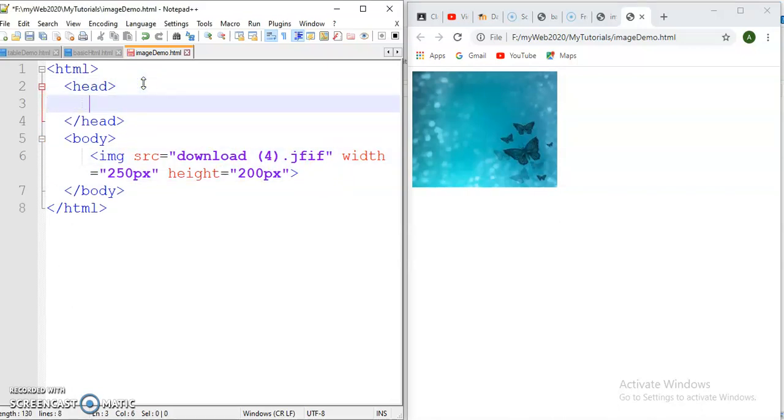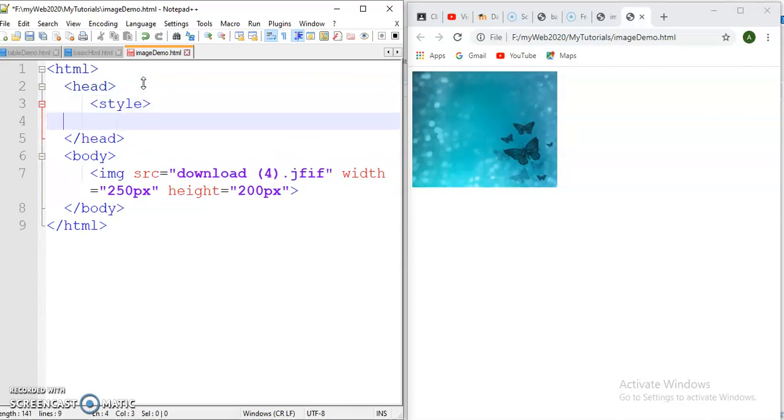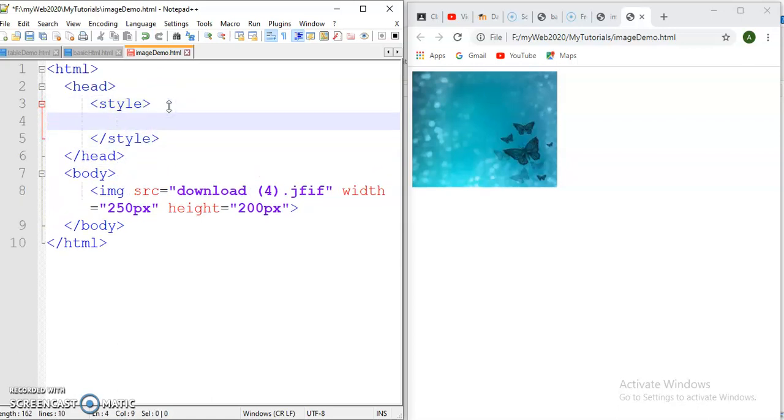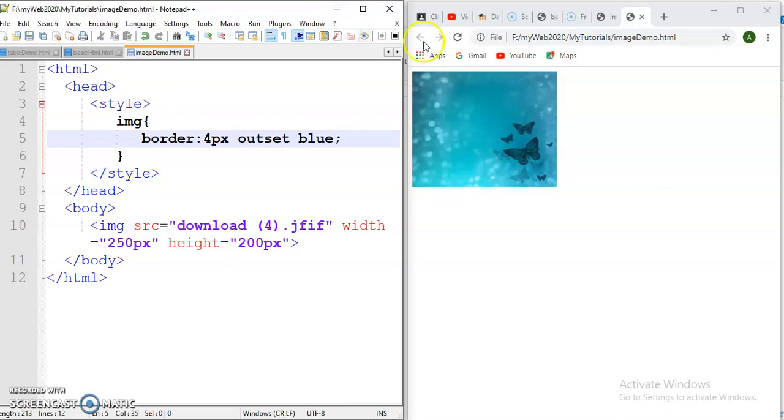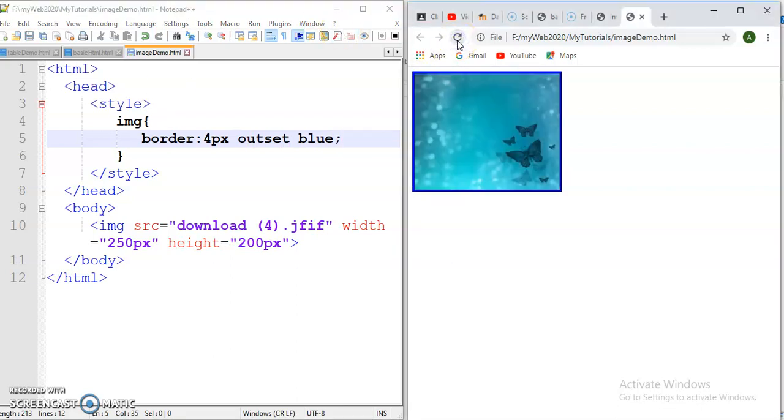Then if I want to give some styles to the image, like border, border 4 pixels, offset blue, choose the color you like.